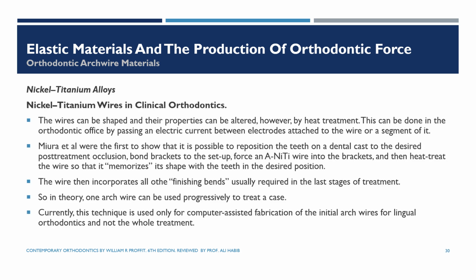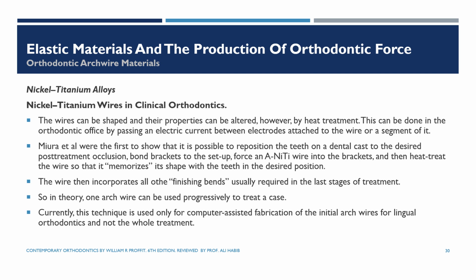It is known that bending A-NiTi wire is difficult unless you remarkably bend it beyond its plastic limit. But the feature of heat activation of these wires was used to bend the wire. How? By passing an electrical current between electrodes attached to the wire or a segment of it.